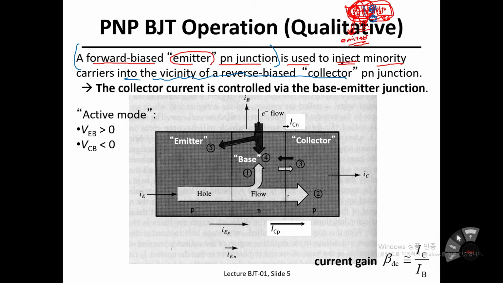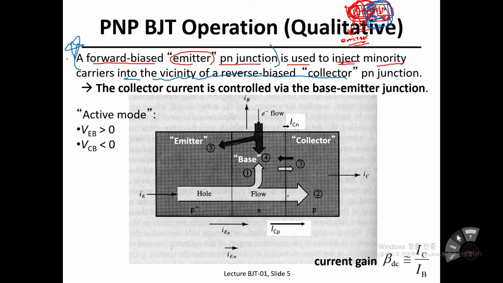The collector PN junction means this part, the original PN diode, right? But that is reverse biased, and now the saturation current is flowing. So near this second junction, we would like to inject many minority carriers into it. Please take your own time to deeply understand the very first sentence in this lecture note. If not, you're not eligible to move forward. Please go back to your textbook and take your own time.